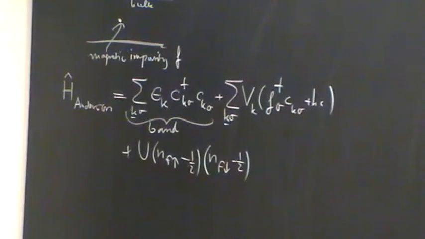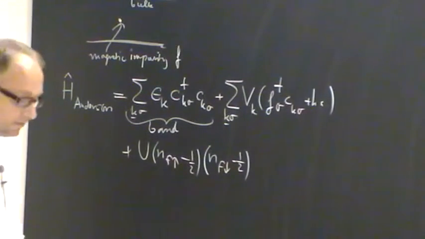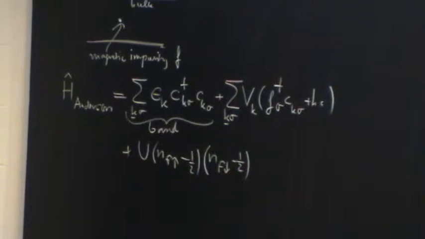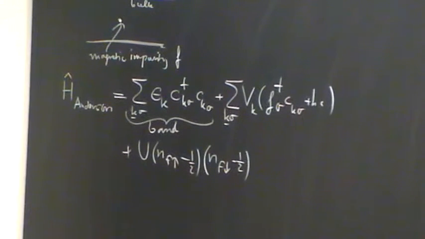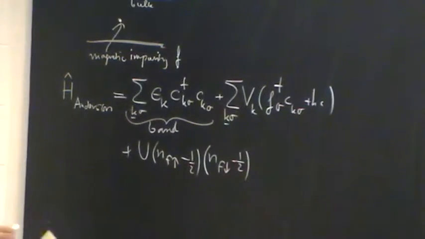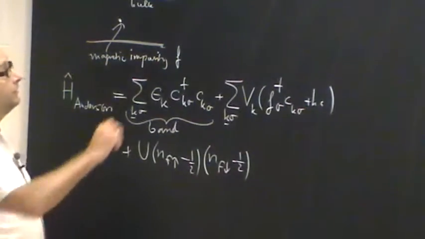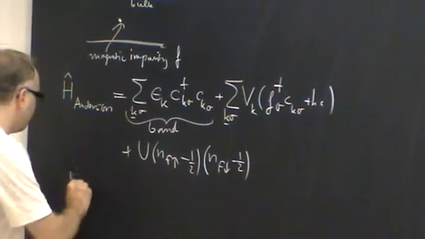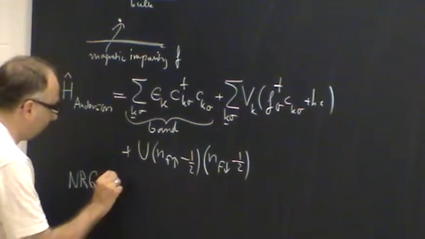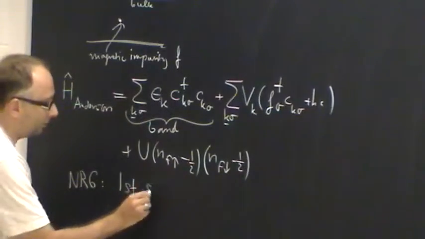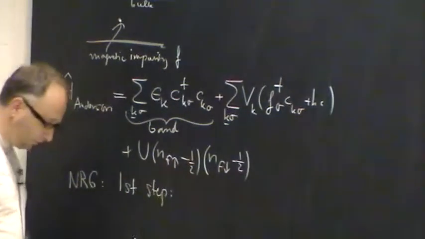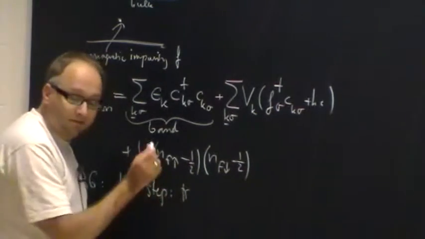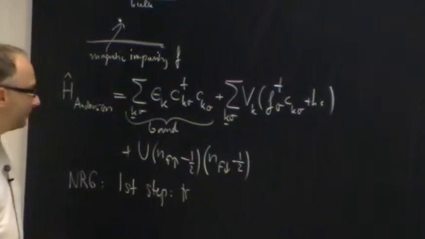And NRG basically is a very complicated set of conceptual steps, and very often in discussions about it, people only focus on the last one. I have to basically talk about all of them to make the relationship to DMRG clear. And what NRG does is, in a first step, which I will not give in all details, it turns this into a tractable model, which in the second step is then dealt with by a numerical method.